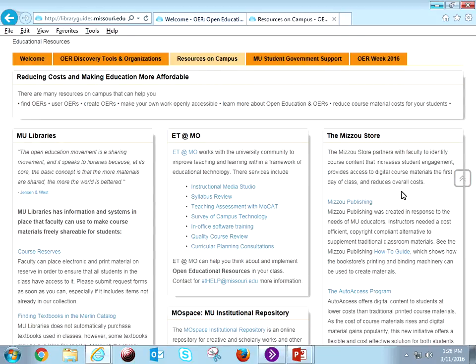Yeah. Do most OER materials stay OER, or do they ever move into the for-profit sector of publishing? So the question is, do most OER materials stay free, or do they eventually move into kind of a publishing model?